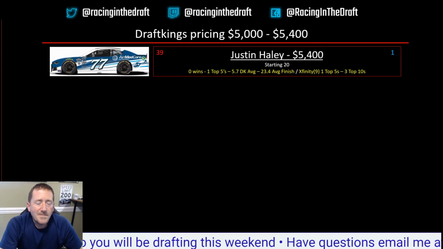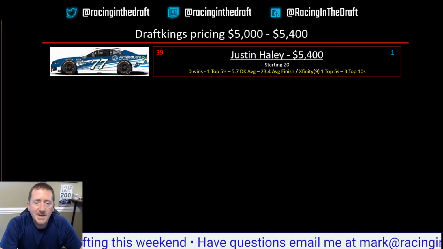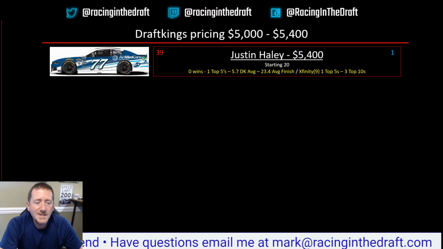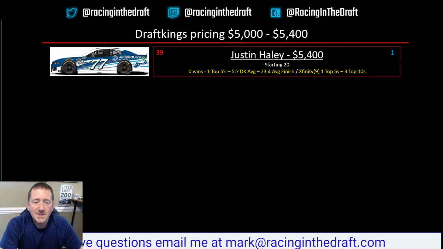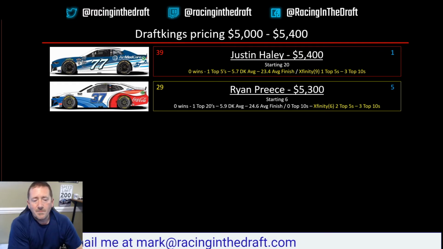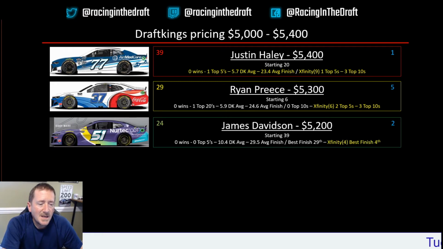Now we're starting to get to the bottom of the barrel. We'll kind of cruise through these. Justin Haley at $5,400 does not have his 1 Cup start, but nothing of recent. 9 Xfinity starts and 3 top 10s. Ryan Preece at $5,300. His starting position is way too good for his ability. He's starting 6th, has an average finish of 24.6. In Xfinity, he has 6 starts, 2 top 5s, and 3 top 10s.